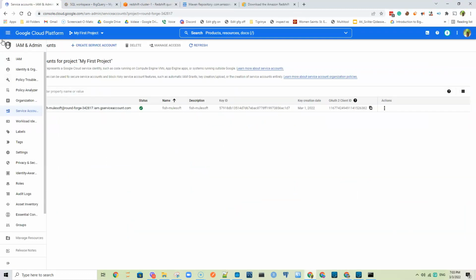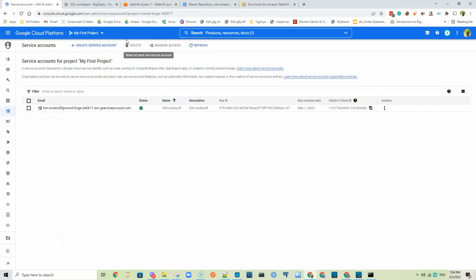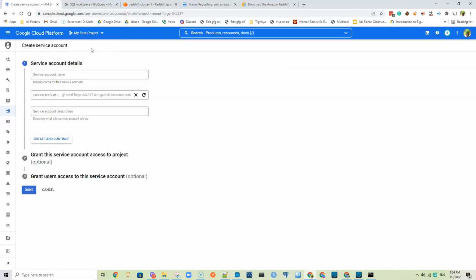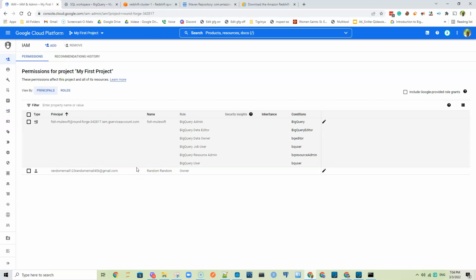First I have to come here to IAM and admin, and under service accounts I have to create a service account. I have created one already. Just go here and create a service account here. I have done mine already, and I also have to assign appropriate roles to it.